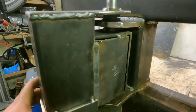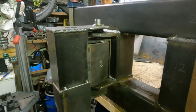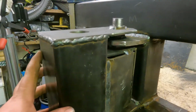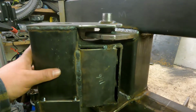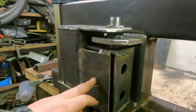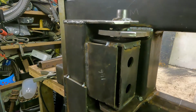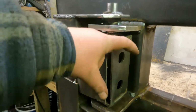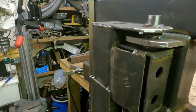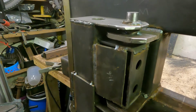Next problem I had, when I had it fit at that position, I thought, excellent, let's get it done. Until I tried to move it, it then stuck. I found out that the plans stated for this part in here was 4x3. Now if it was 3-inch it would have been absolutely perfect, because it would have been that much narrower, you can see. However, we don't have 4x3 over here, so we had to deal with 4x4 or 100x100 box section.